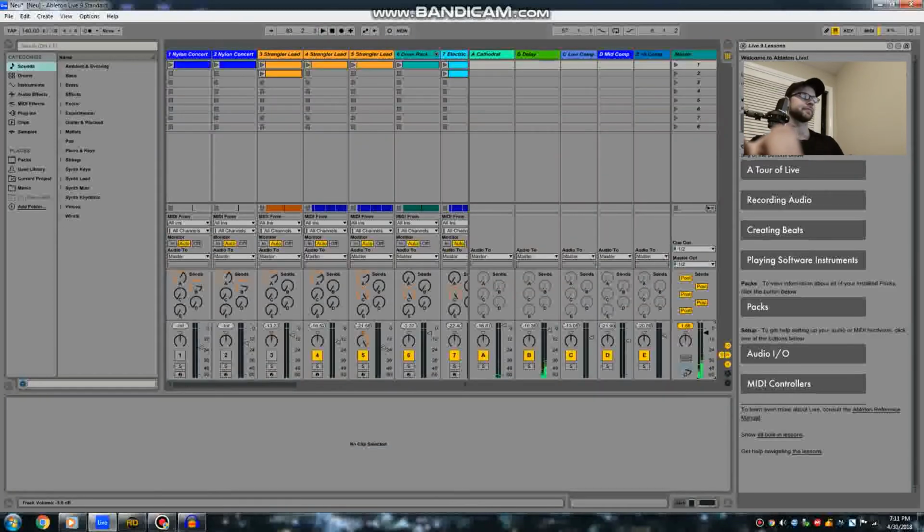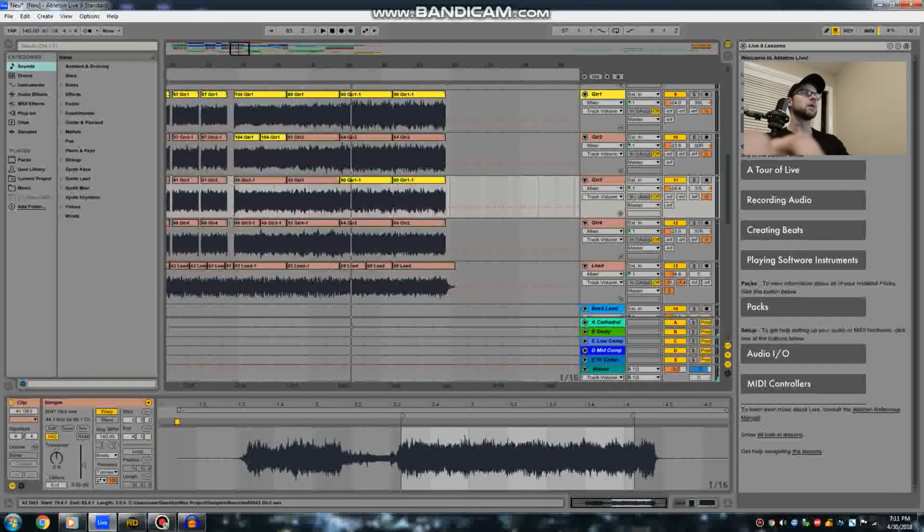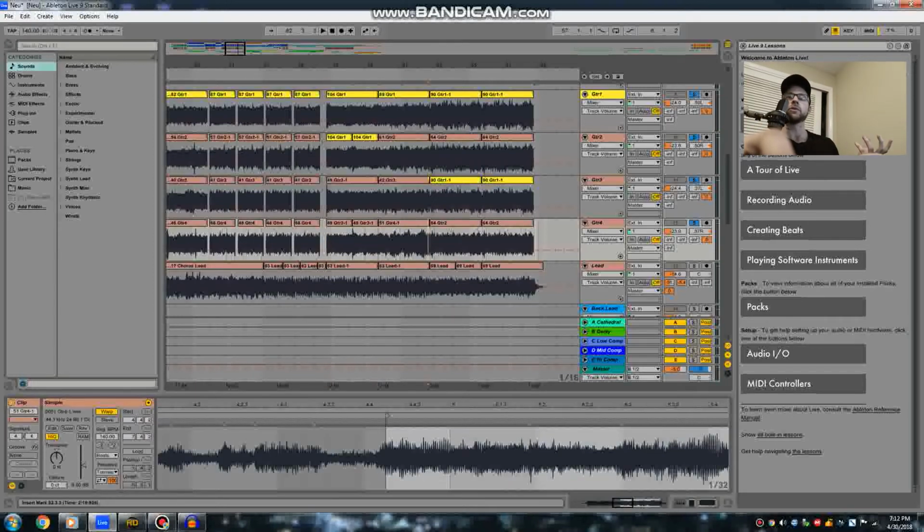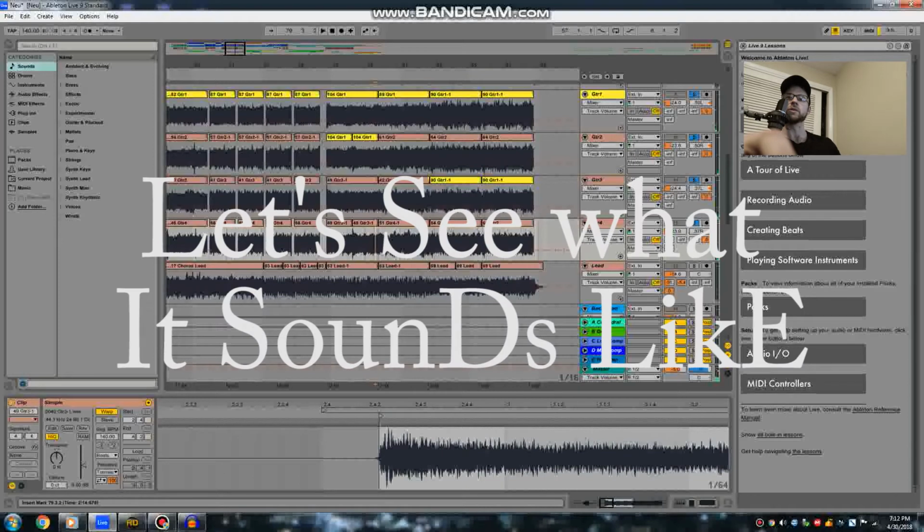Clipping a lot here. I'm going to turn it down a little bit. So I'll start off this section with just 3 power chords. And then I have a melody that's going on in the rhythm track. So after the power chords, I go to the melody in the rhythm track, and then I change up the melody just a little bit, and then I palm mute it. Let's see what it sounds like.